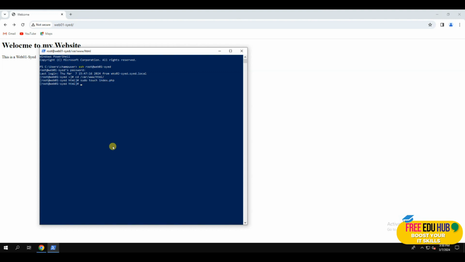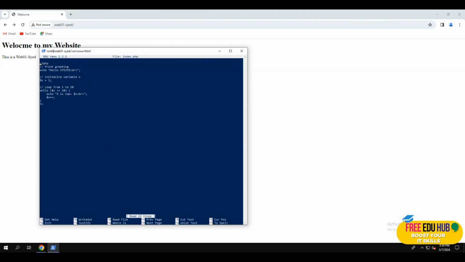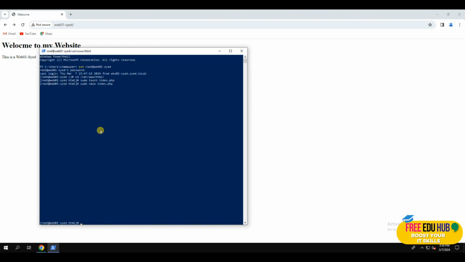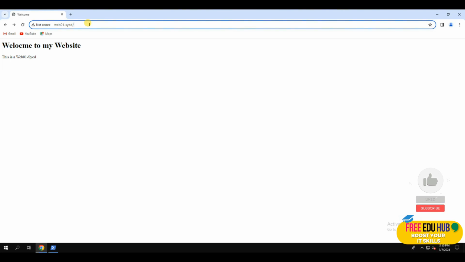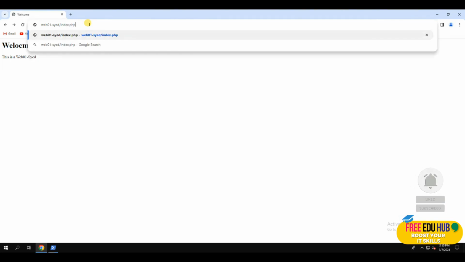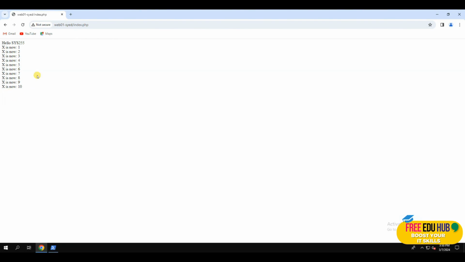And now I would like to open this file in order to add some code to it so that we can test a PHP based application on it. So I'll type in nano index.php. As you can see, I have typed in a code over here. Save the file and close it, and then just refresh the page by typing in index.php over here. So it should show me an array of 1 to 10.